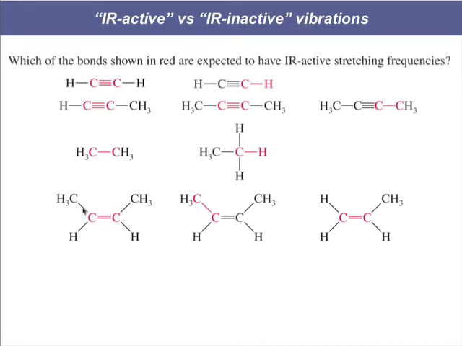2-butene would be symmetrical. This is a symmetrical bond, so it would be IR inactive. The double bond would be inactive, but the single bonds would be active. These carbon-carbon bonds would be active. They've got 3 hydrogens on one side and the C double bond C on the other side. Here's propene. Propene's carbon-carbon double bond would be active, whereas butene's would be inactive. Again, because this is asymmetrical. We've got a methyl on one side and hydrogens on the other side.